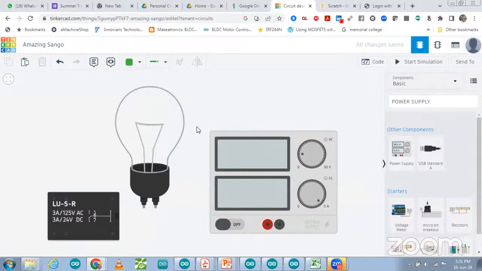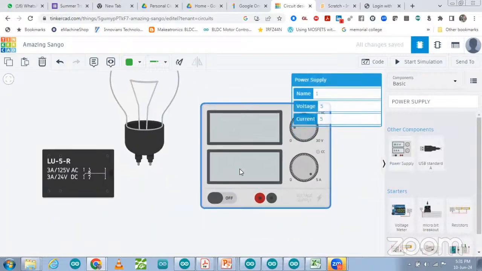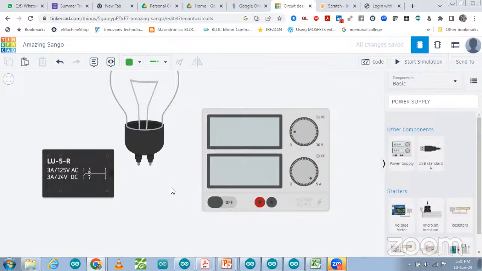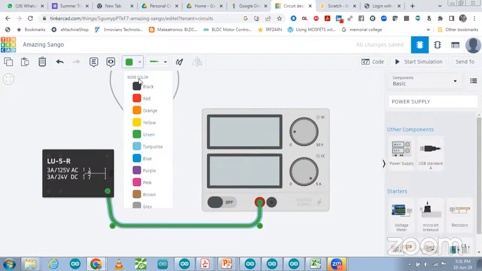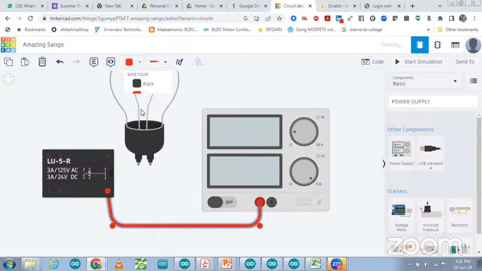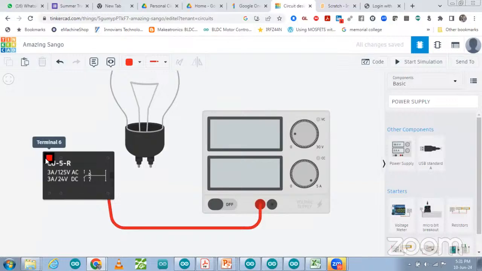Then we are going to make the connection of the bulb and power supply, so see it very carefully. First of all, we take this positive wire and connect it with the common terminal like this. You can color it red. Then this one is by default normally open, so this wire we take from over here and connect it with the bulb like this.